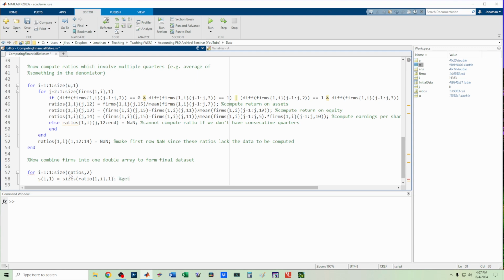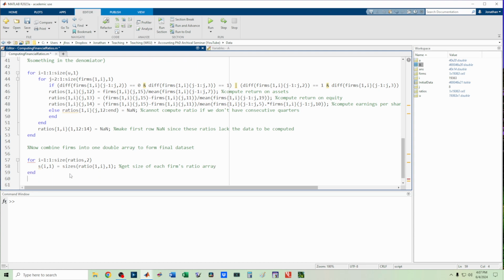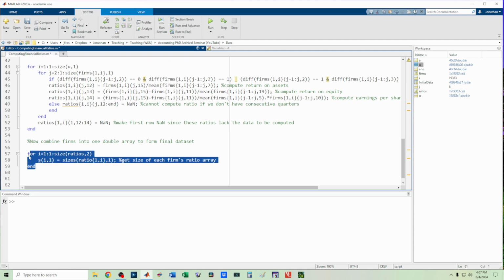So this gets the size of each firm's array, in other words, how many observations we have for each firm.